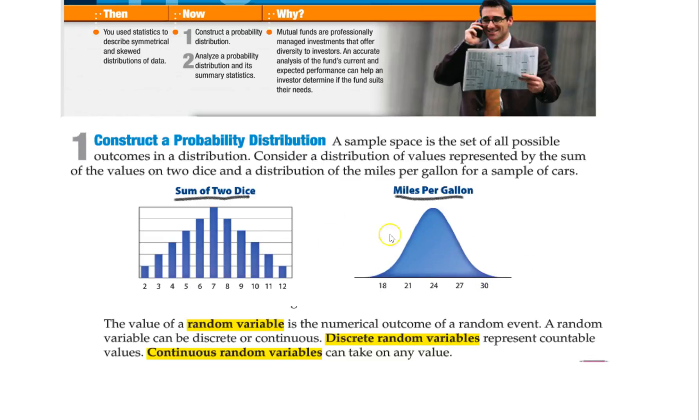Now if you notice, these are very different. This is a strict amount. It could be 2, 3, 4, 5, 6, 7, 8, 9, 10. You can't roll two dice and get 3.5 for instance. You can't get 8.1. Doesn't work that way. Miles per gallon you can though. You get every number in between. You get 21, 22, 19.1. You get any value in between. We have names for these two.